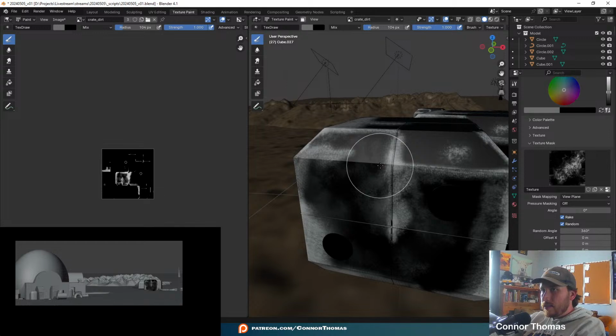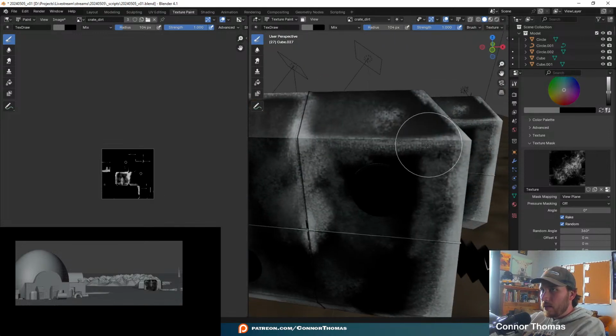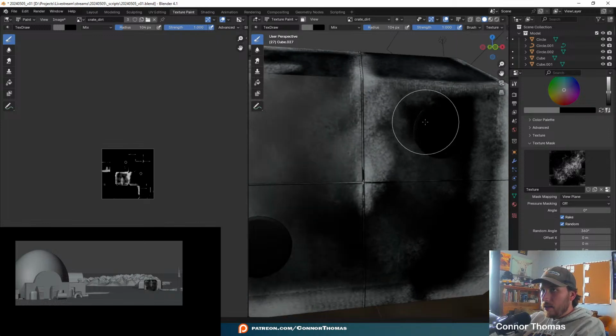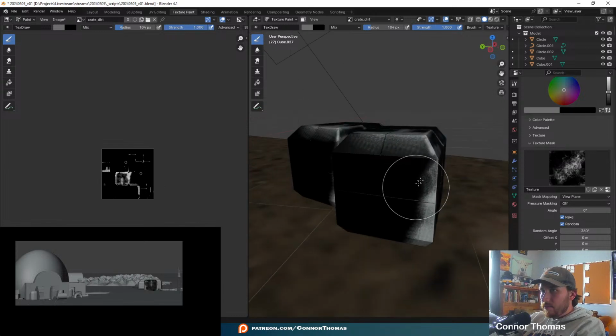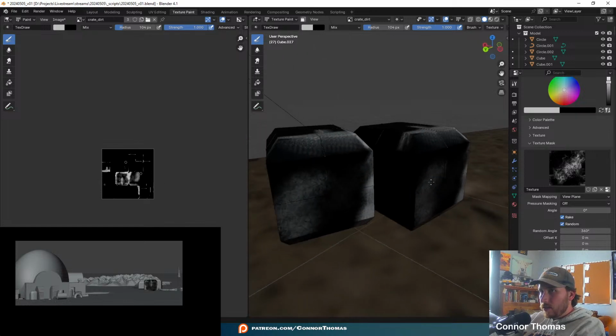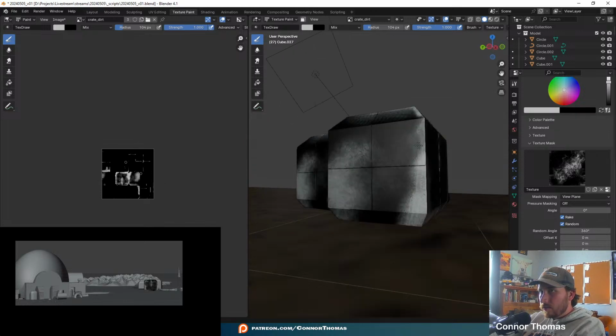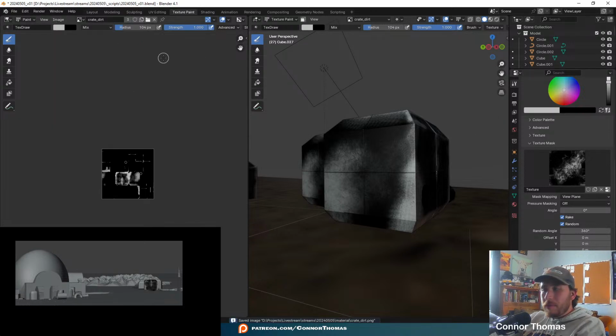And wherever this isn't, it's going to place the other texture that we have behind it, which again is more of a metallic source, but I think that this is nice for added detail. I'll maybe even have it a little bit lighter here for part of it. Okay, and then we'll just go ahead and save that and then go back over.